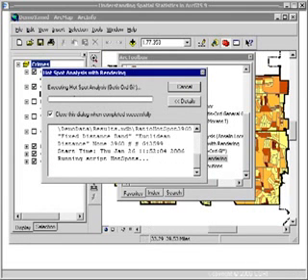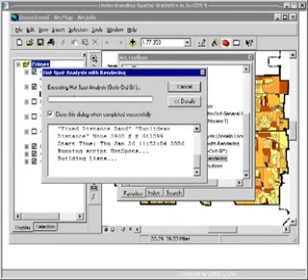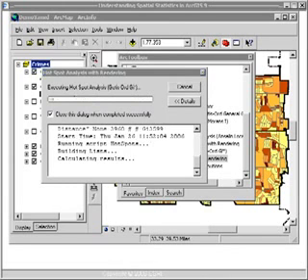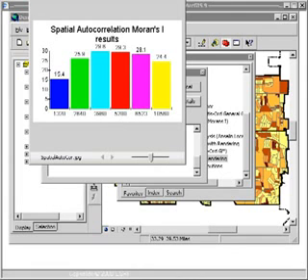So how did I know to use 3/4 of a mile? I had actually run the spatial autocorrelation tool multiple times, each time increasing the distance band. Here's a graph of my results. We started with the distance of 1/4 of a mile. We saw that we had clustering of our crimes, and our z-score was 15.4.